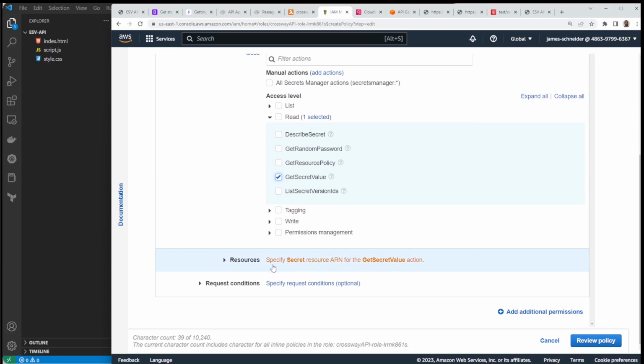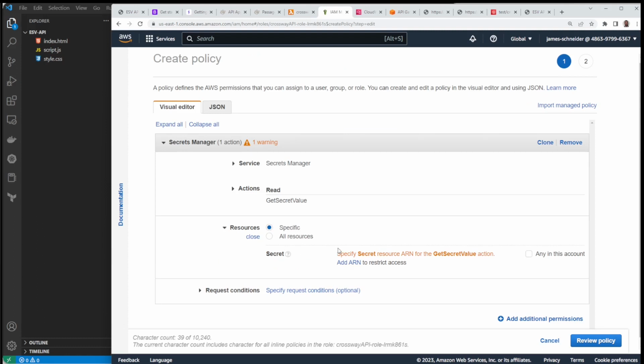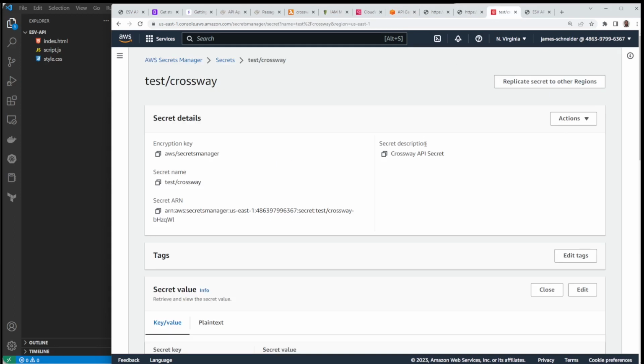And then specify, we could specify exactly which secret it is. There's really only one, so we could give this permission to get any. But we could give access to only one specific secret, so let's do that.